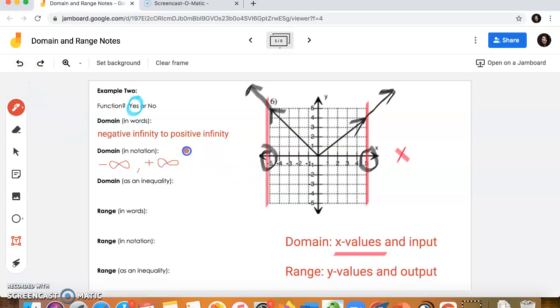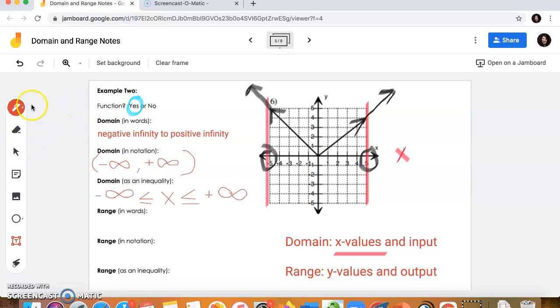So that's how you would write the domain, put your parenthesis, and then the way you do it as an inequality, same idea, but this time, like last time, we're going to put the inequality signs. So we're going to have our, ooh, that's a good infinity sign. We're going to have our inequality signs, we'll have x, and then we'll have our positive infinity. Oops, I forgot to put the inequality sign. Sometimes I forget to do the second one. Inequality sign, and then our positive infinity.